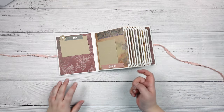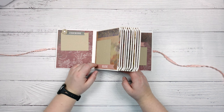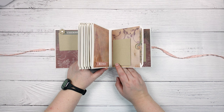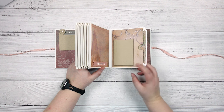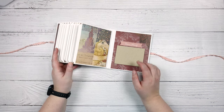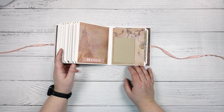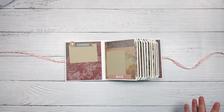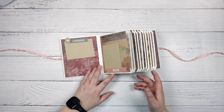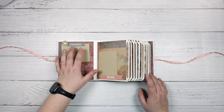There are 10 envelopes in here because there were 10 envelopes in the package. Somehow after I opened the package I lost one of them, so I just made one using my We R Memory Keepers envelope punch — I think it worked out okay. This is essentially the same design — 10 pages of envelopes. I used the stacked binding method, which I will walk you through in the tutorial.